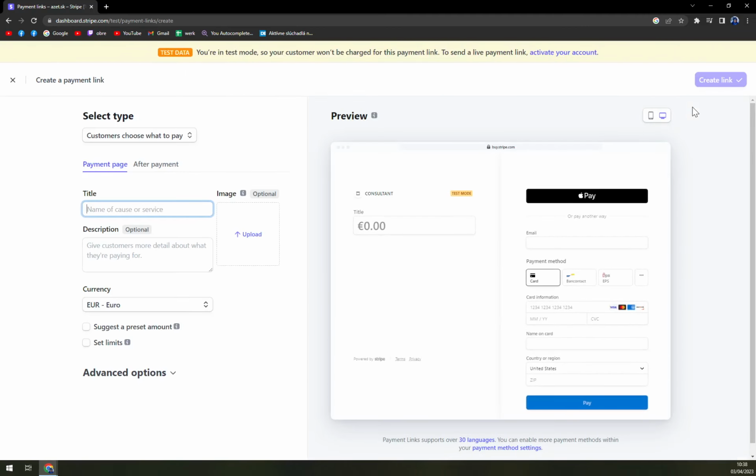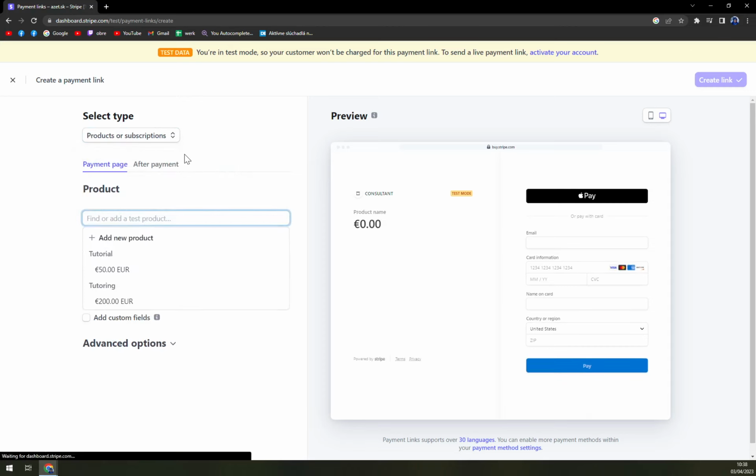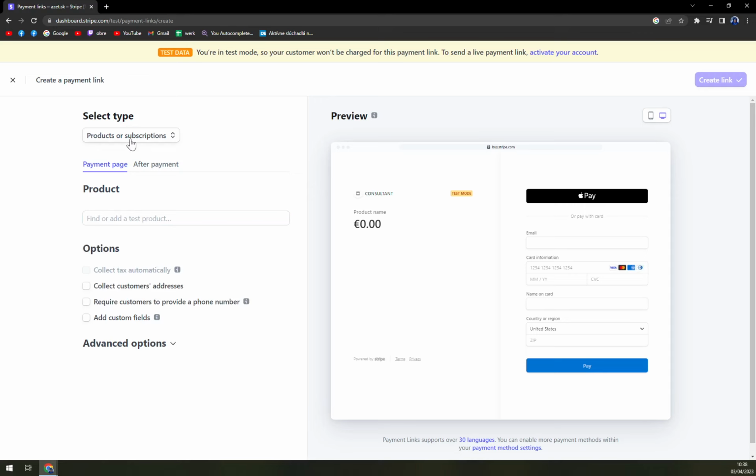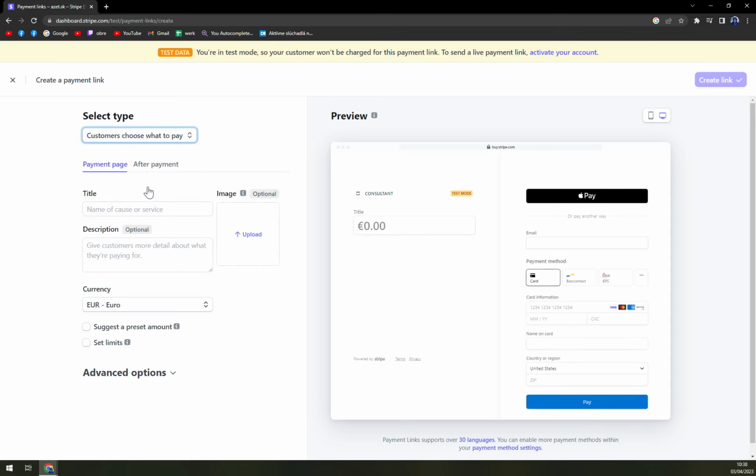This is where we land. So select type. Customers choose what to pay, or products or subscriptions. I already covered products or subscriptions, where you have your products pre-made, and then we have customers choose what to pay. And this is just an outstanding way from Stripe to create room for donations.